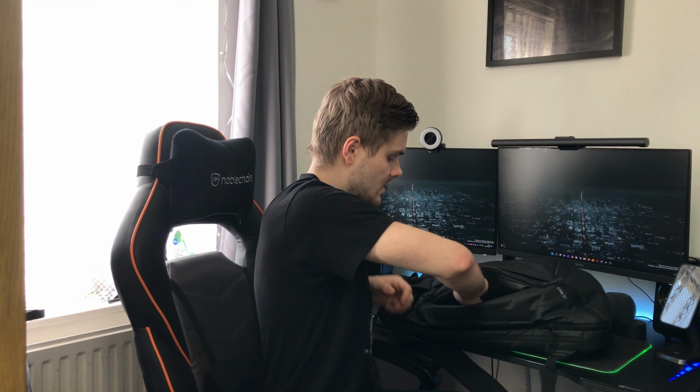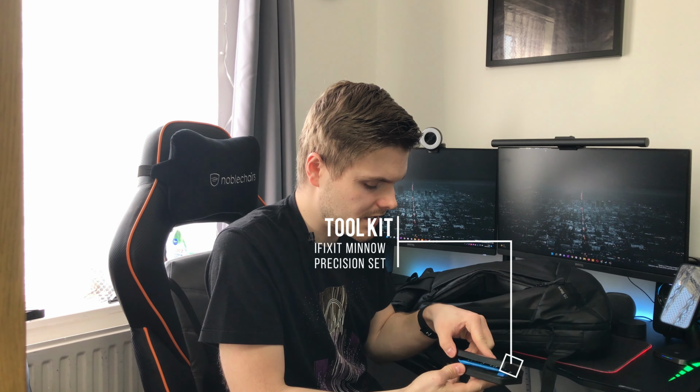And it suits pretty nicely with my next piece of kit, which is this little mini iFixit kit. So this kit here, I have actually added the eye opener thing to it. It's not a part of this kit, but this is what the kit looks like. It's a really nice kit, really good quality. I highly recommend iFixit stuff. Obviously, if I need to fix a laptop or if I need to fix something, it's a great little toolkit to have around with you. So put that to the side.